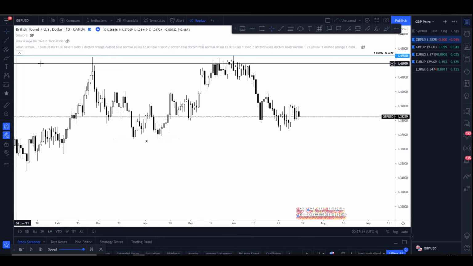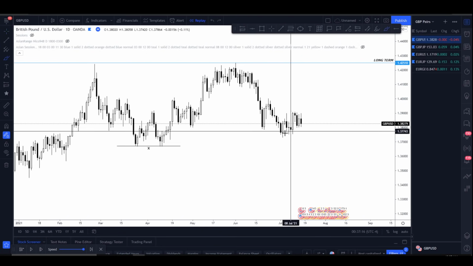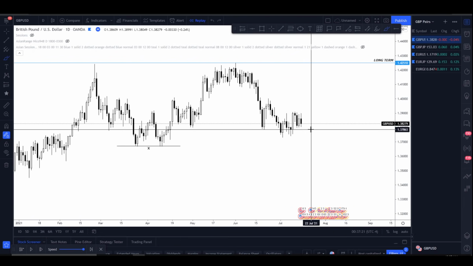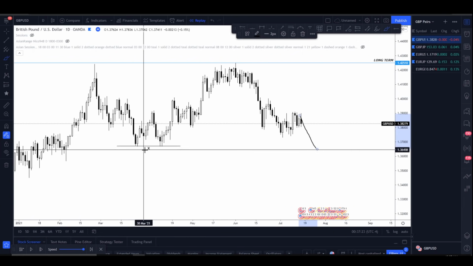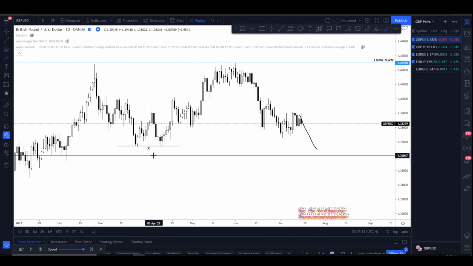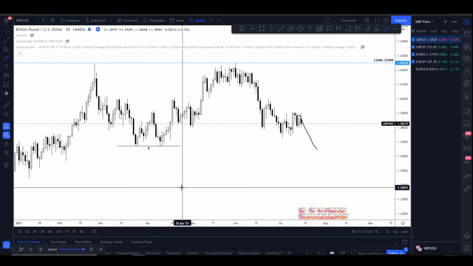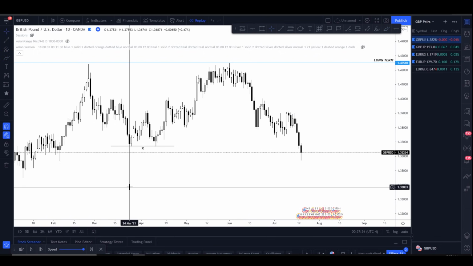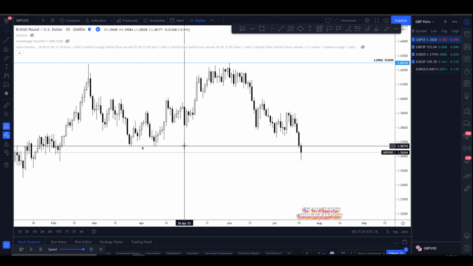So we know our long-term perspective, GU is going bullish. This is long-term. But we need to understand what it's going to do first before it gets there. So we know before it gets there, it's going to go down to take out all this money over here. But after we do that, what's next? So let's go down to the smaller time frame. Before we do that, let's just wait for GU to take the money out first. So boom, GU takes the money out.